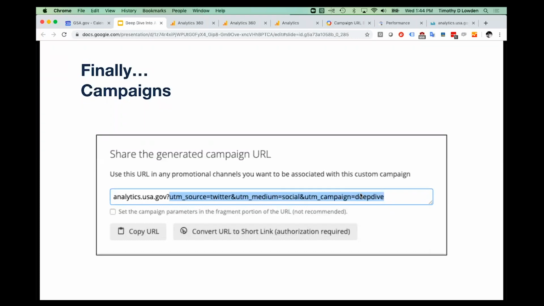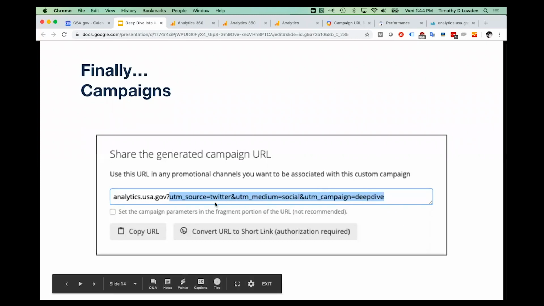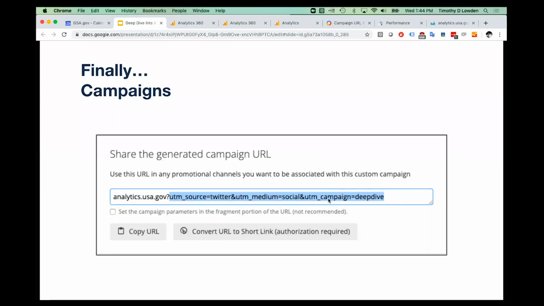I apologize to all of you who are not familiar with this because I've been mentioning campaigns this entire webinar, but here's where we get to talk about it. You can add these particular query parameters to any URL that you put in an email or on Twitter or anywhere you want to put it for your outreach, and specify exactly where you're putting that particular link. And you can also name it as part of a campaign.